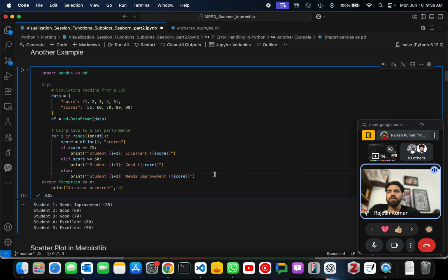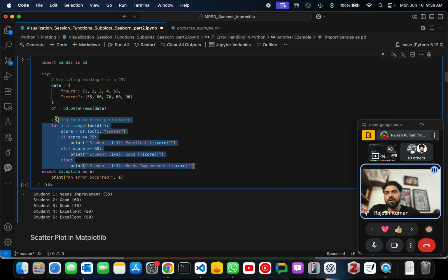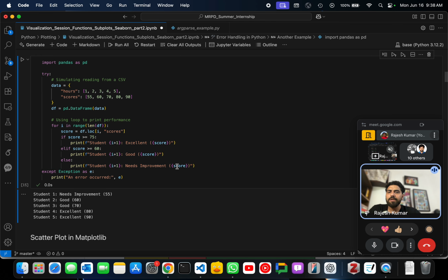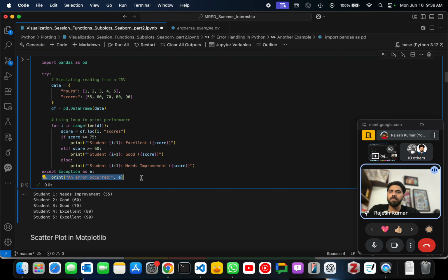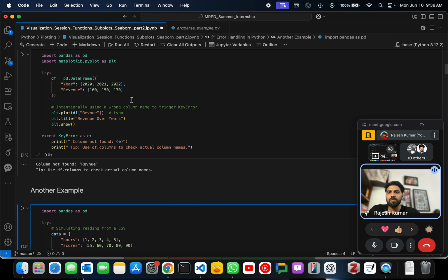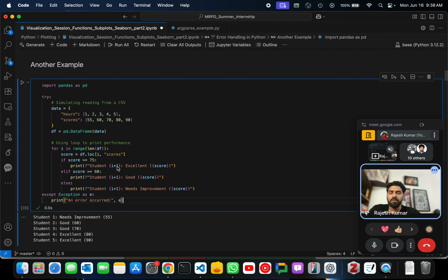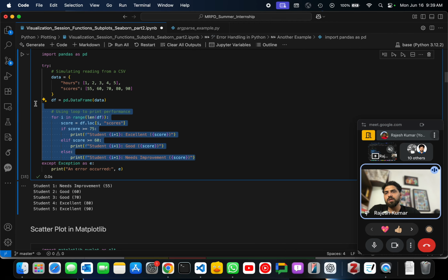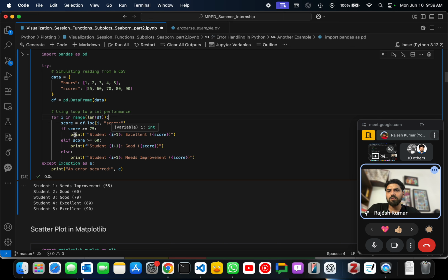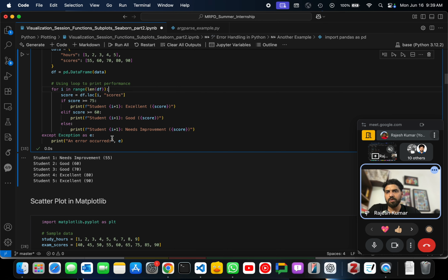So what it is doing is, when Python is executing this particular section and there is no error in this body, it will just print it. It will not go through this part. But if there is an error, as we discussed in the previous example, it will show the error. So this is one of the examples. You are already familiar with the for loop and the if else logic. You can break it down, how it is working. So I am not going to discuss that today.